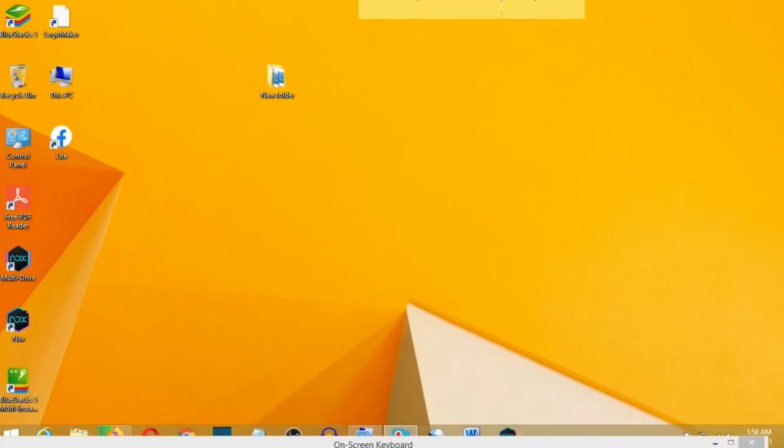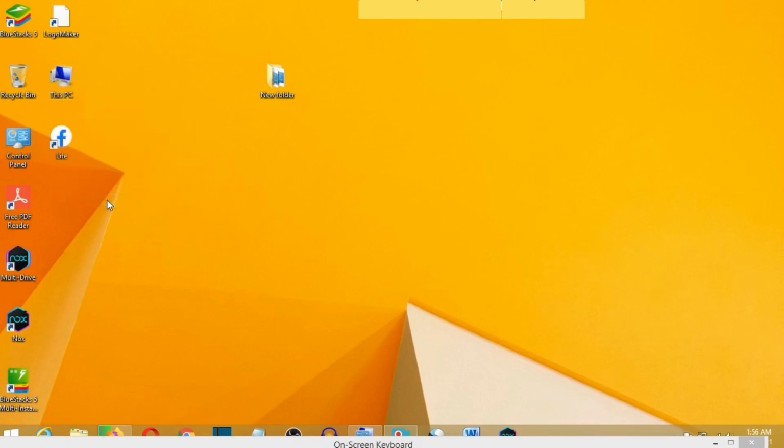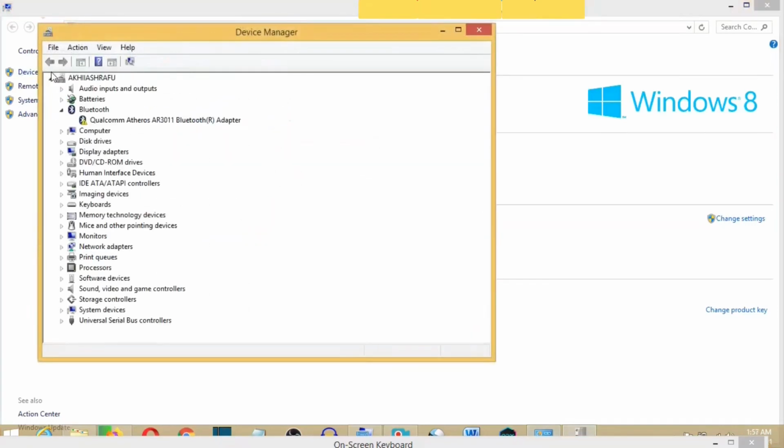UG Money. So first, update the driver software by right-clicking on the This PC symbol, and then click Properties. Then click Device Manager. Go on and press Display Adapters. You will see Intel HD Graphics.